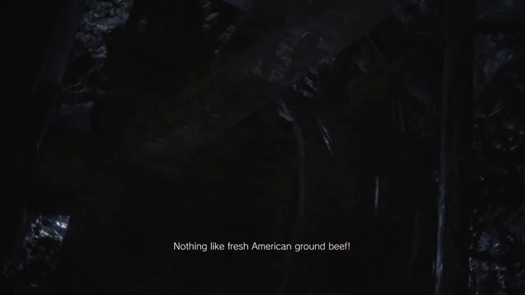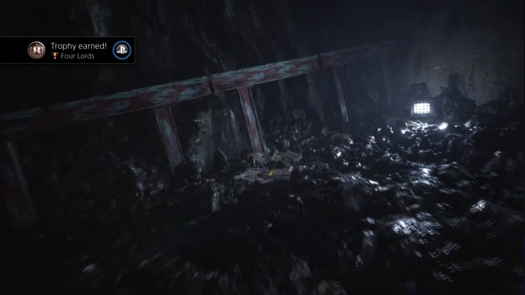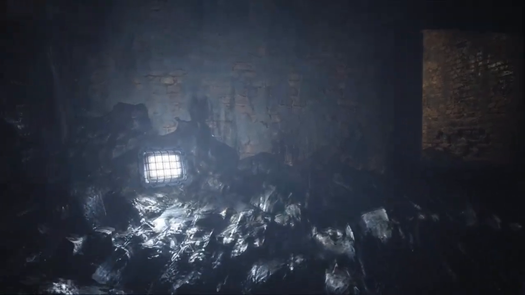Oh, there we go. Oh, you got into like a little cubby? I don't know how I did it, but I did it! Crawl through there? Phew. There you go. Too close for comfort, really. Way too close. Alright, now get that stuff. So we got four lords! And we got some handgun ammo.